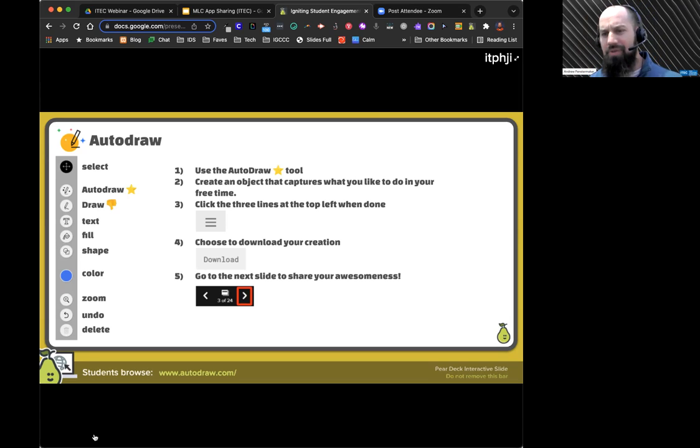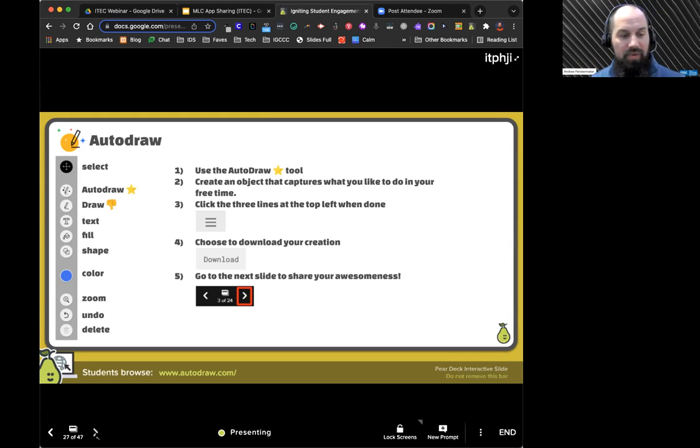And the nice thing about Auto Draw tools is you can use that magic Auto Draw and create something, and then it gives you a whole bunch of choices at the very top. So if I'm trying to draw a super detailed picture, you might be able to using that magic Auto Draw, because it's going to make you look like a rock star artist. And then you can customize it. Or the nice thing too is if some students don't want to use Auto Draw, they can certainly just freehand and use their touch screen device if they have one, or use their trackpad to create their artifact.